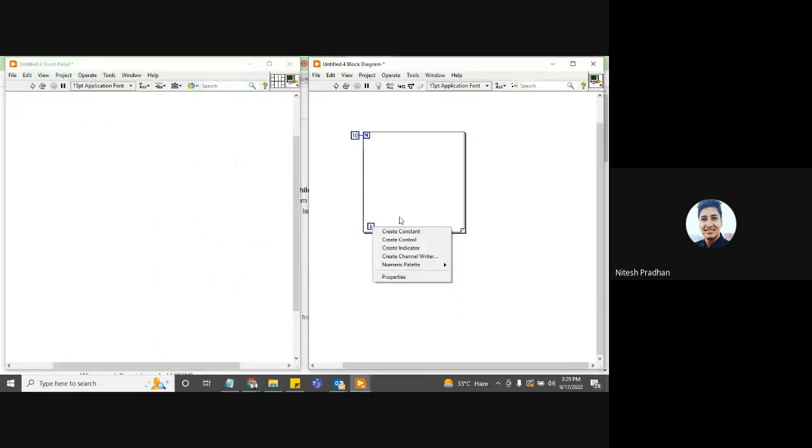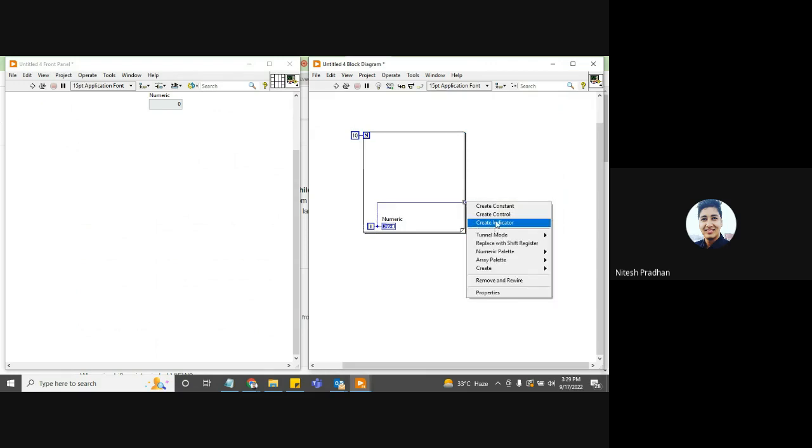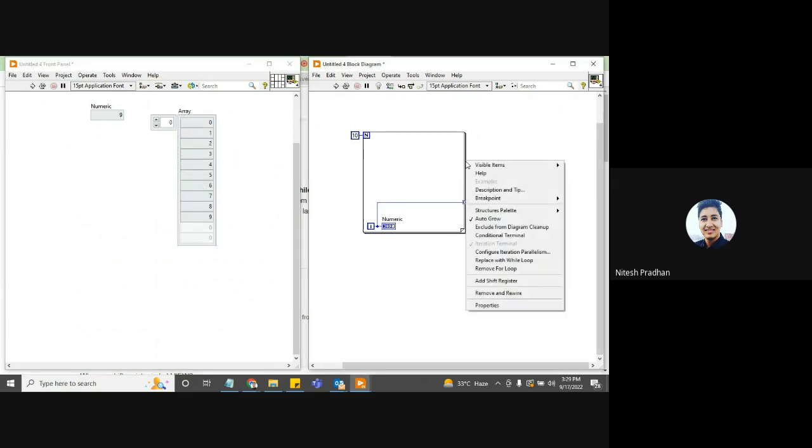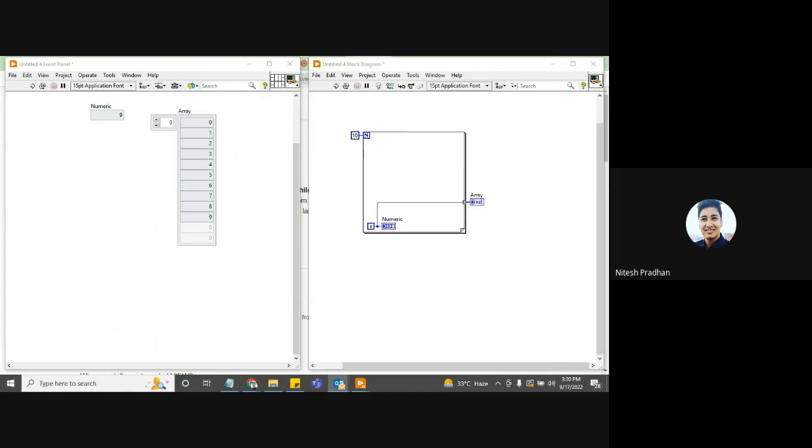Either we can read that value at the same time, or after the completion of the execution of the program. Right? It's completely true. But there is a shift register that provides you a facility where you can call your previous iteration data into the current loop.